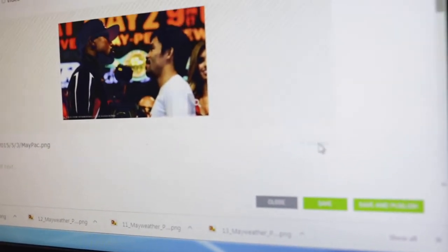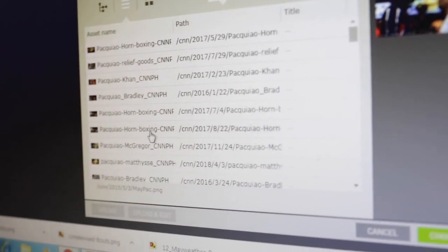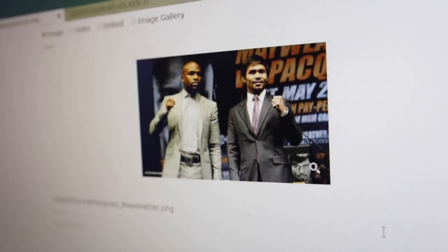Another feature that I really like is image autocompression. In journalism, they give us really big raw files, so sometimes the photos are too big and the website loads really slow. But with Magnolia, that's not the case. It loads really fast because it's already autocompressed when we use it.